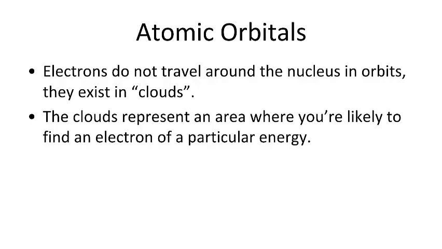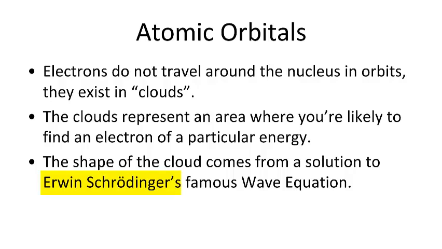How do we know this? Well, a guy by the name of Erwin Schrodinger figured all of this out, and he had a fairly very complex equation mathematically to determine where these electrons were likely to be found. Now, it's a probability. Most of the time you're going to find them in these clouds, and the cloud represents a neighborhood where the electron can be. The shape of the cloud comes from solving the wave equation for a number of different values about the electron, including energy, and then graphing that. So you know that if you graph a linear equation, you get a straight line. If you graph a quadratic equation, you get a parabola. The more complex the equation, the more complex the graph looks. Well, Schrodinger's equation is very, very, very strange. It's very complex, and when you graph the solution set of that equation for a particular energy level, or for a particular electron's energy, you get a three-dimensional shape, and that shape is what the cloud looks like.